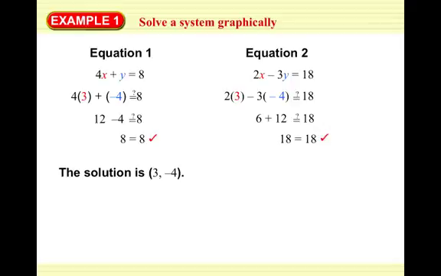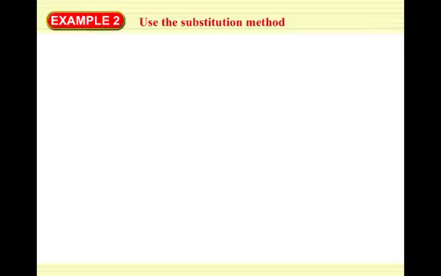Now, graphing to solve is nice because you see physically what's going on and why the x and y value are the solution. But honestly, I prefer other methods for solving systems of equations because especially if the numbers aren't whole numbers, it's really hard to tell what the solution is from the graph. So we're going to cover two different algebraic methods, substitution and elimination.